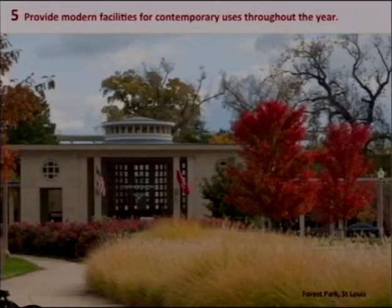And that's your fifth principle. There are several buildings out on the Esplanade today. Some of them are fairly utilitarian and fairly drab. People have suggested that we want to give it a 19th century theme. We're saying no to that. We're not planning to build any new facilities, but we are planning to replace some of the ones that were out there. And when we do, if it's now or if it's 50 years from now, they should be representative of the architectural thinking of the day, and in addition to being totally sustainable and LEED compliant and all of those other issues that are important in buildings today.